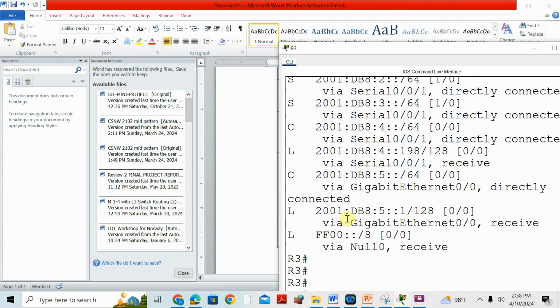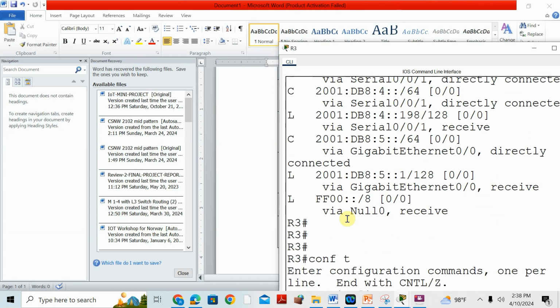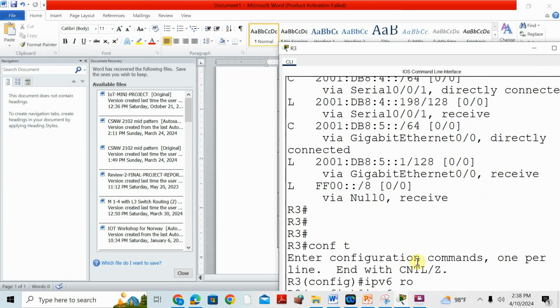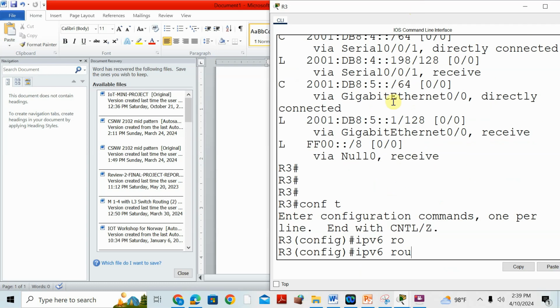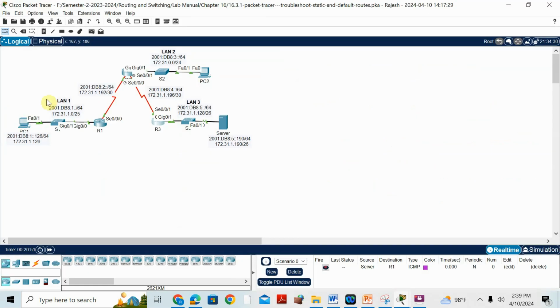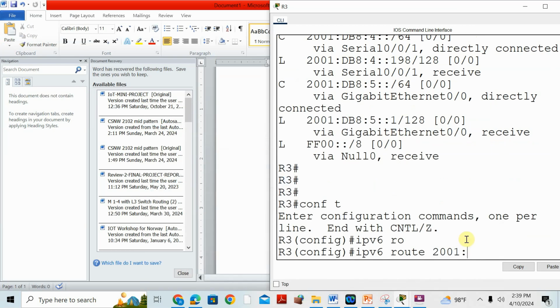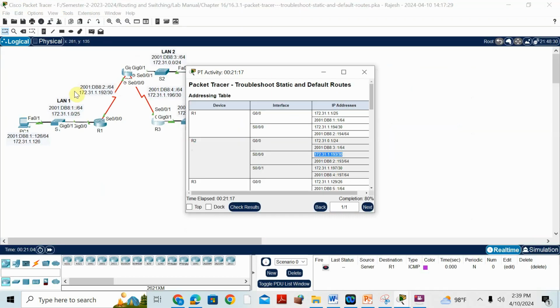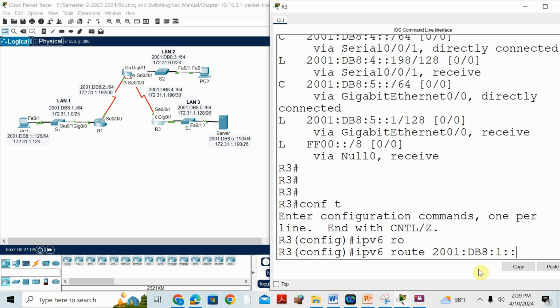Okay, conf t, IPv6 route 2001, what was the network, DB8:1::/64. The exit interface is the same, S001.